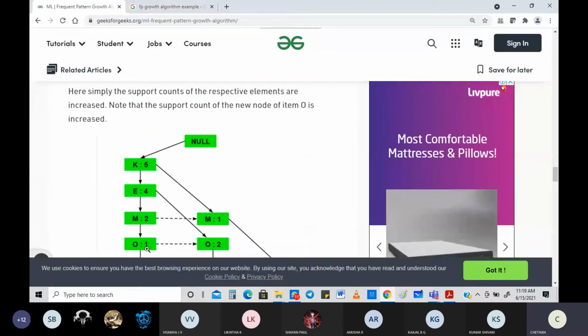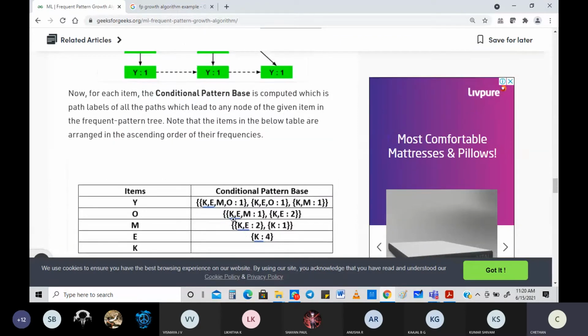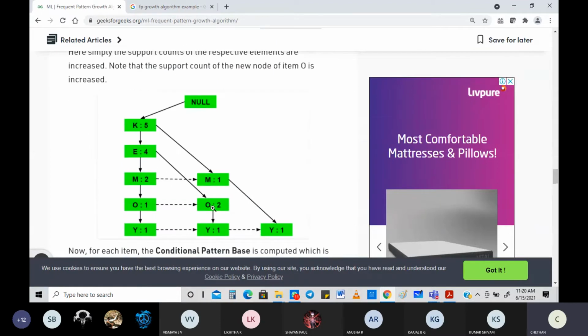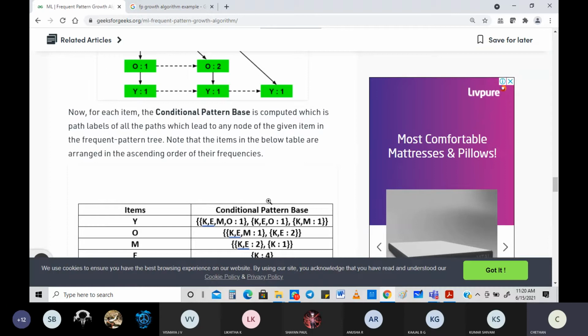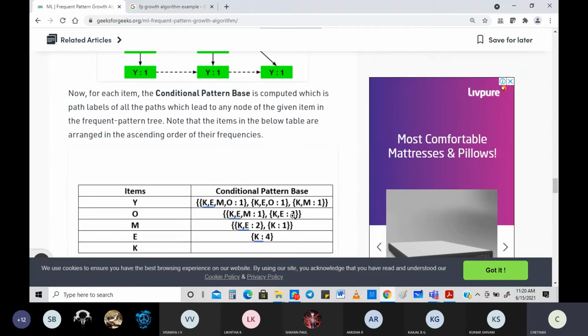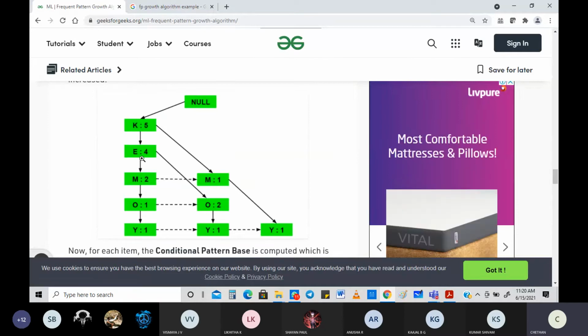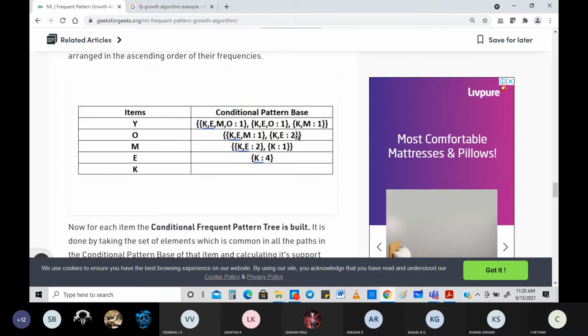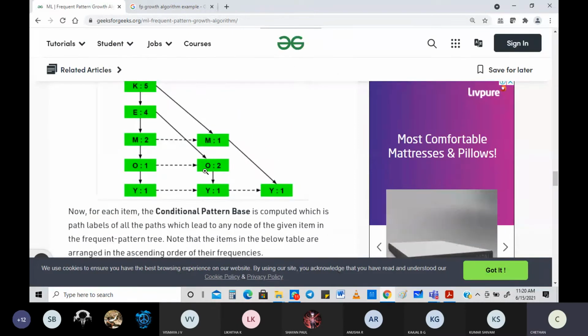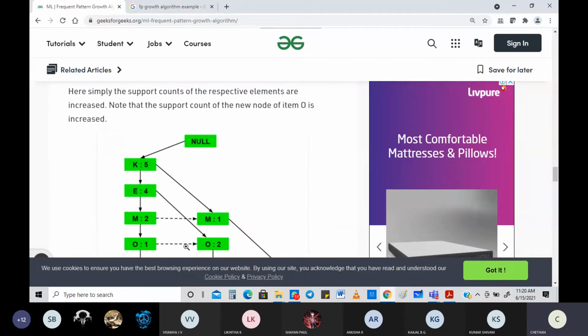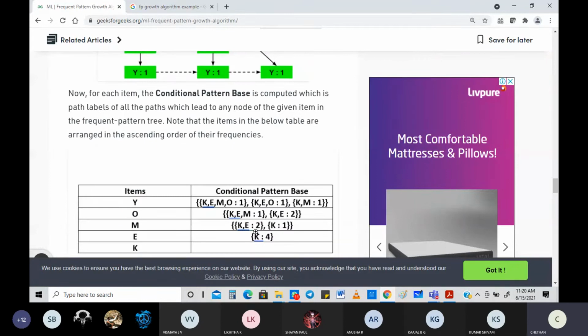Okay. Then compute with regard to O. So the first with regard to O, K, E, M, O 1. See, that same thing is written, K, E, M, O value is 1. Then the next one, O is here. So K, E, and again O. So that value is written here, K, E, and of course value is 2, because you see there's a value 2 here for O. So that's why K, E, and O is written. Is that all O done? Yes. Then with regard to M, K and E, M2.